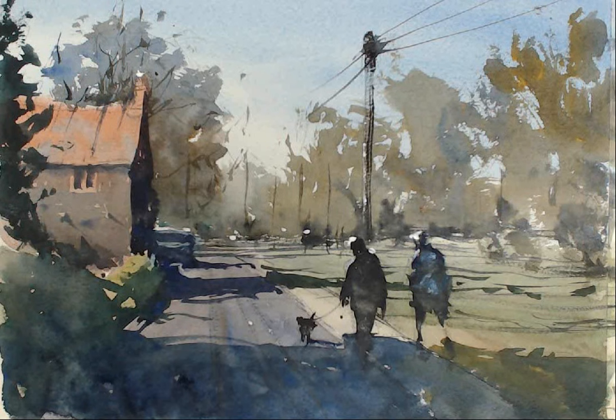Joe is asking, are you using strong pigment on the figures? Yes, Joe, it was fairly thick and it was ultramarine blue, burnt umber and a little bit of neutral tint.